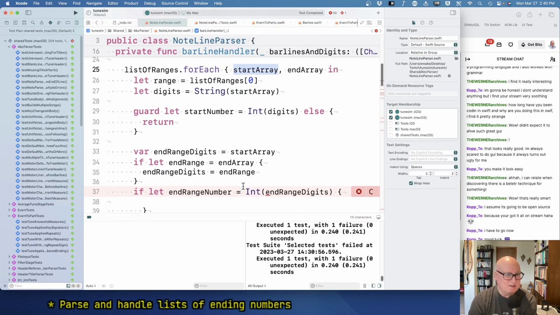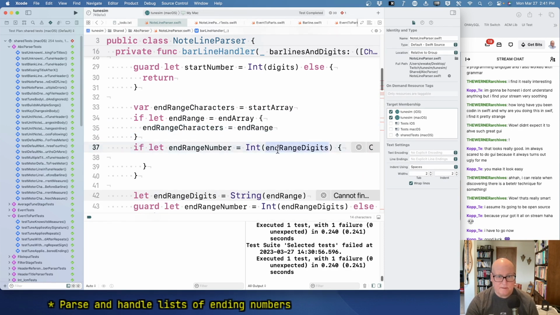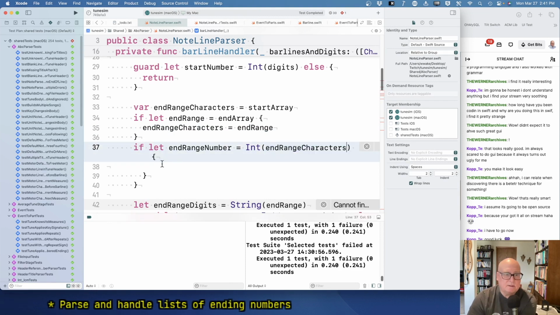All right. So we'll default it to the start number, we'll check if there is an end range number, then let's do those. Maybe I should say characters. That this is end range characters.